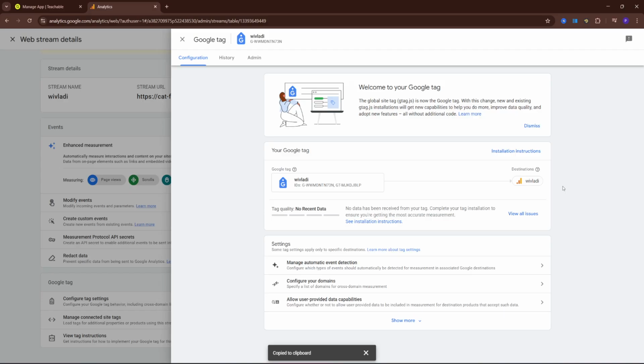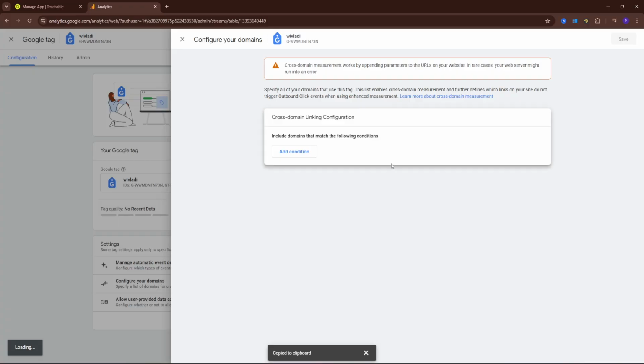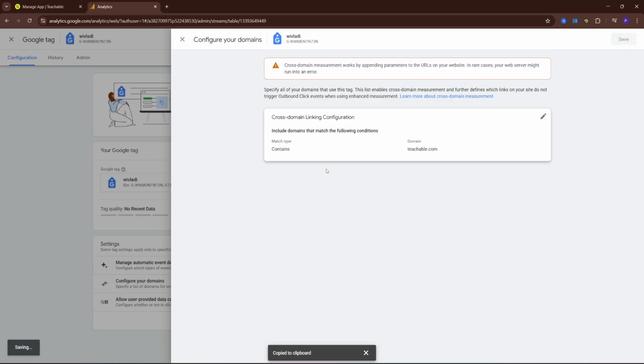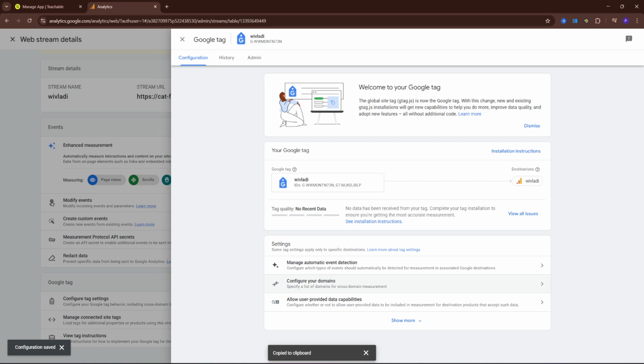That opens up, and now you will click here to configure your domains, and we will add a condition that contains teachable.com, and add another condition for your own custom domain. Save that.